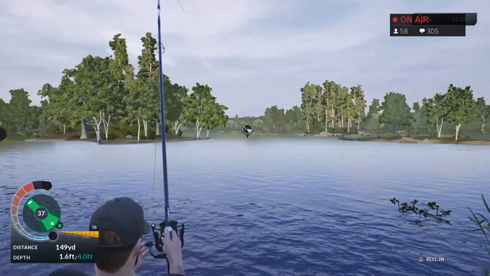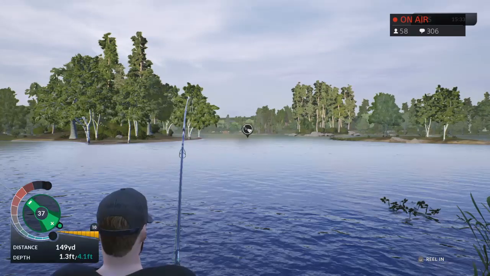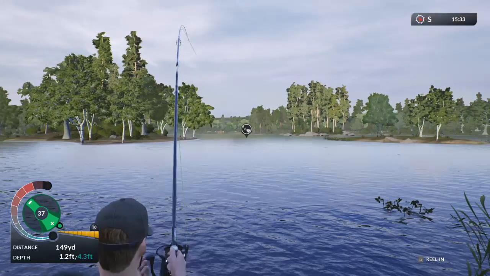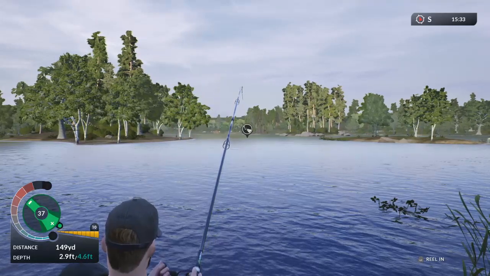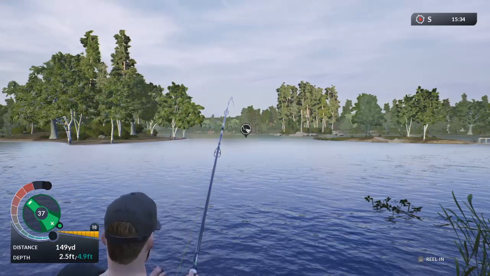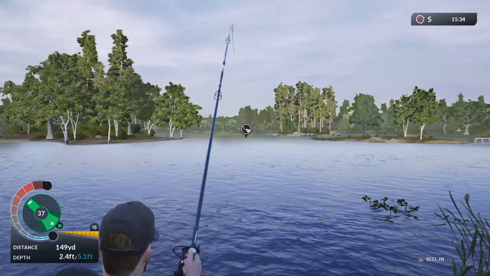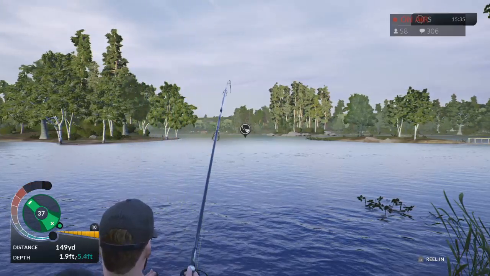Right, we've got a big old fish on here. He's sitting around 150 yards. He's just under the surface. He's in 4 foot of water over there. What I want is to get him past... If you look on the right-hand side, I don't want him to go down that little, like that other part of the lake there. I want to get him back if I can. Come on, that rod 3. Come off, please.